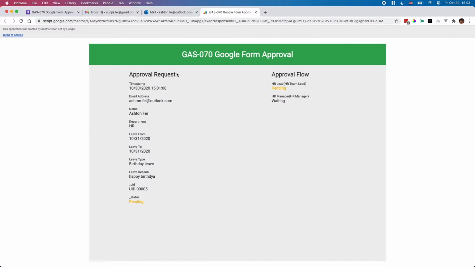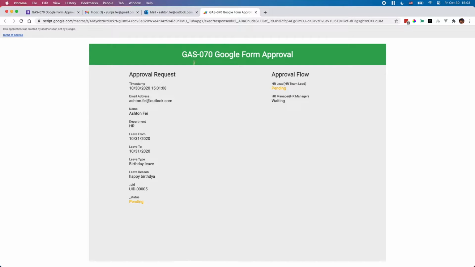So if you click this link, you should be able to see the result. Okay, basically you can check out the status here. So once your manager or your team leader approves or rejects your request, you will see the result here, right? So this is the notification and the check URL for your request.